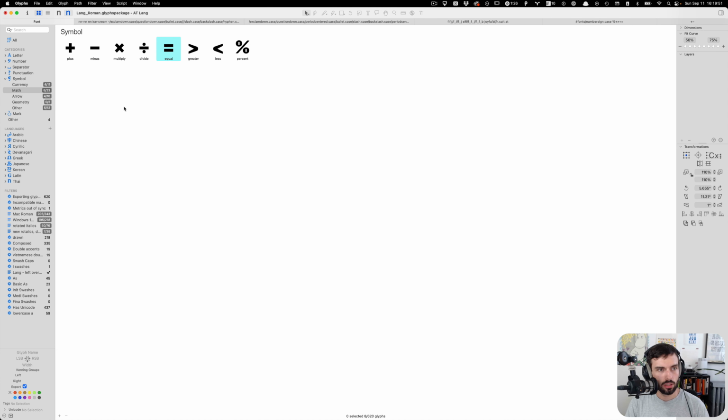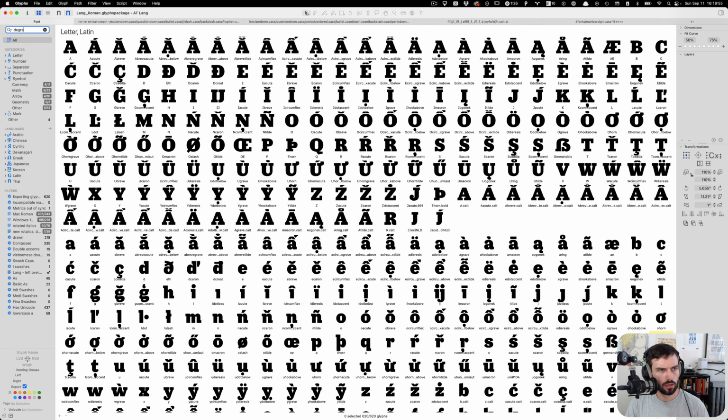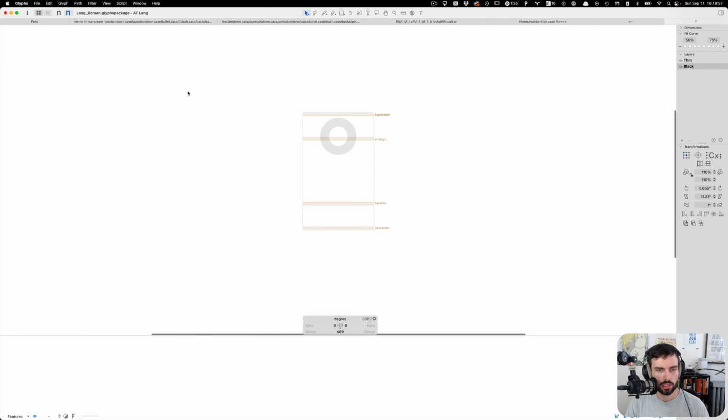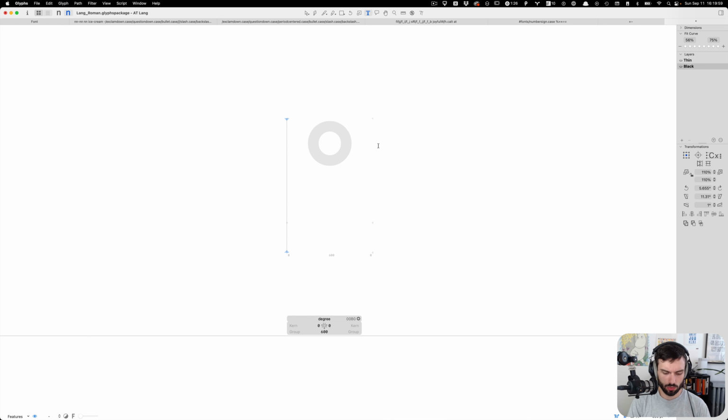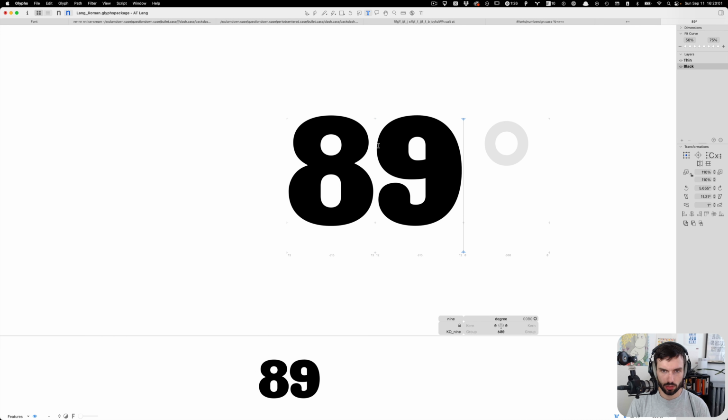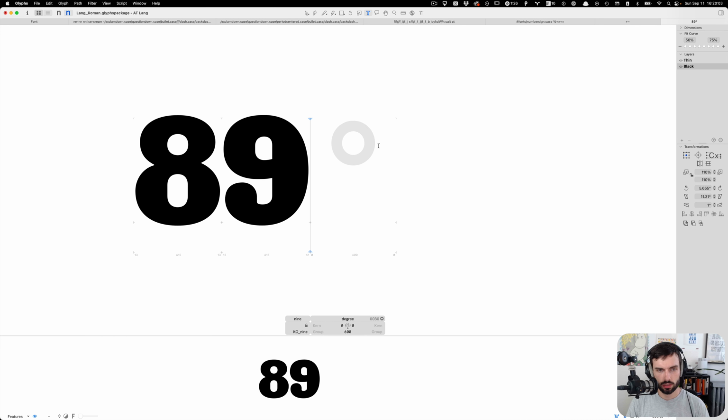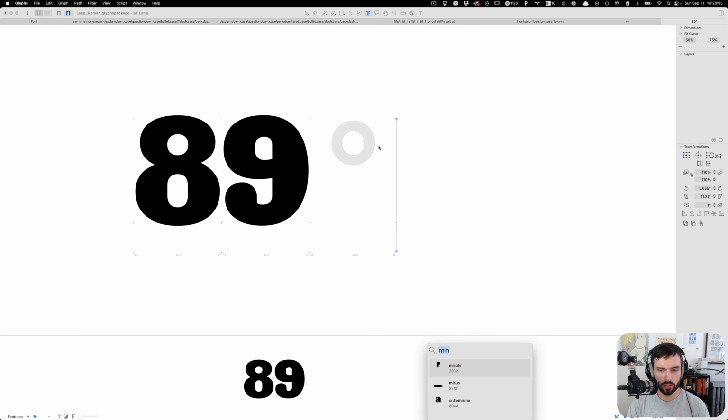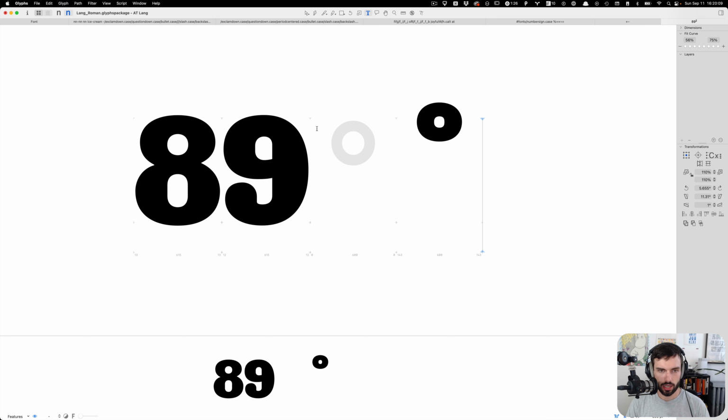It seems like it's a good length. Did it add? Okay, it did. So 89 degrees. What does my ring comb look like? Kind of like that. I see.